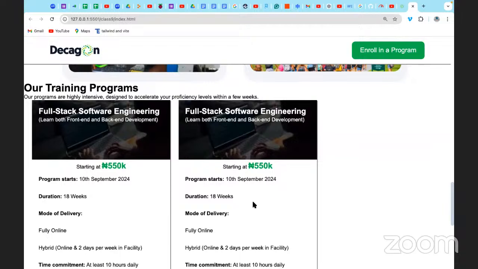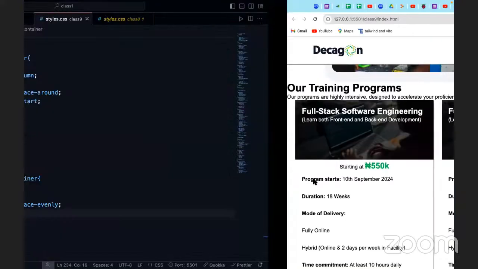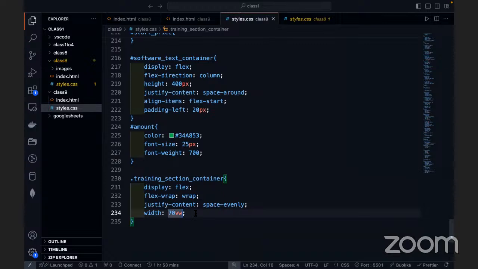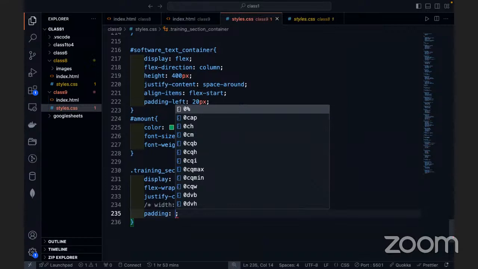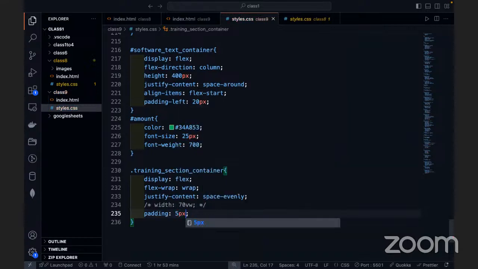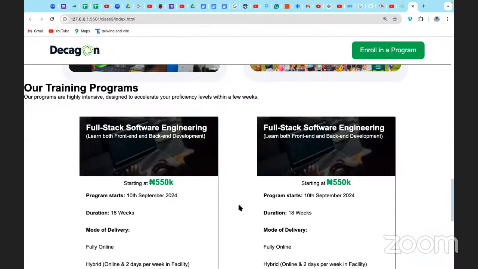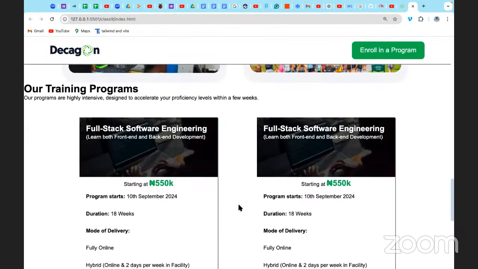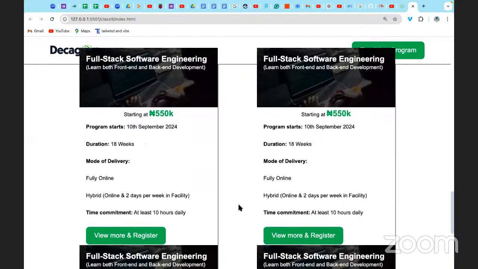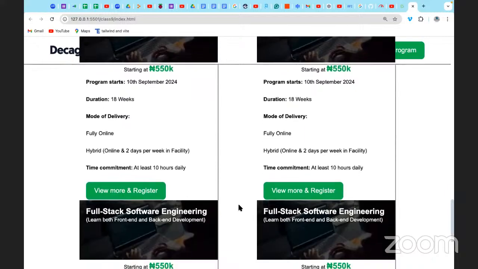Okay, so with that, next thing now is to push it to the center. Or instead of giving it this width, let me try something. Let me try to give it some padding. Let me give it some padding to say padding maybe 50 pixels. Let's see, 50 pixels. Okay, I think I would prefer the padding. So the padding will just still put everything at the center, but this is what it's going to do.